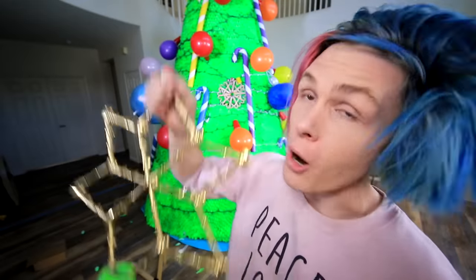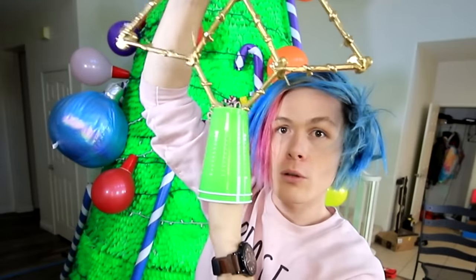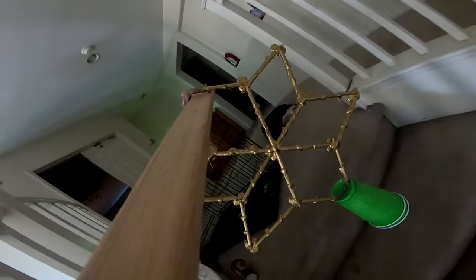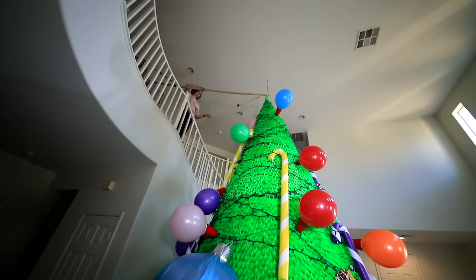And last but not least, our penne pasta star. I actually hot glued a cup to the bottom, that way I could stick it onto the top of the tree. I was originally gonna hot glue it, but I don't think I could make it to the very tippity top. It's kind of scary up there. Okay, so here we go. Boop. Okay, and here we go. No! Oh, I did it!